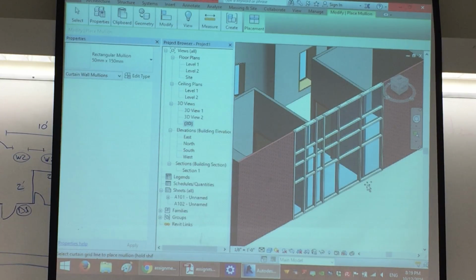Basically I added the master bedroom's huge curtain grid. Go to architecture. It's curtain grid. It's right next to mullion. Go ahead and click on that, and you can add. Yeah, that's what I did.